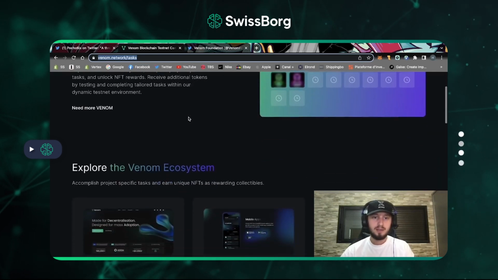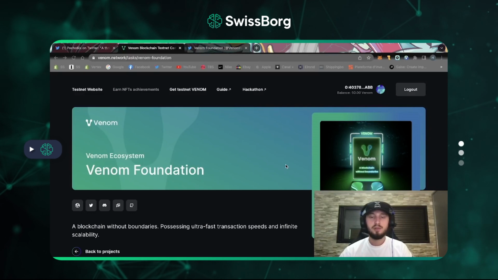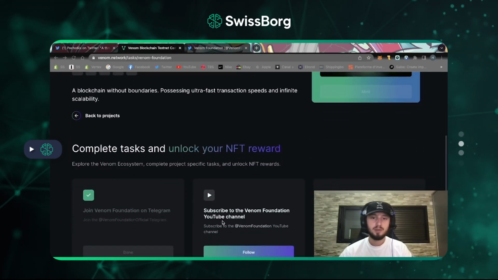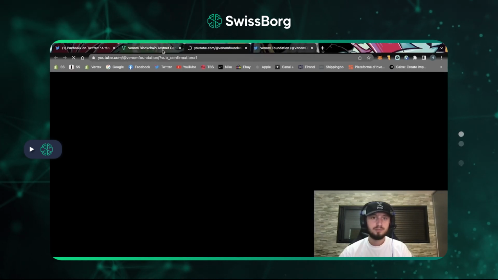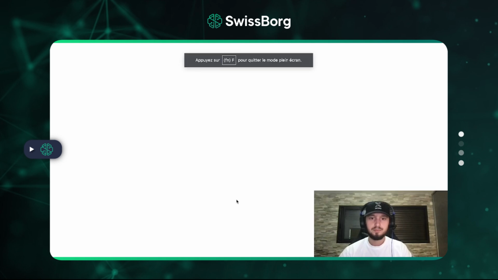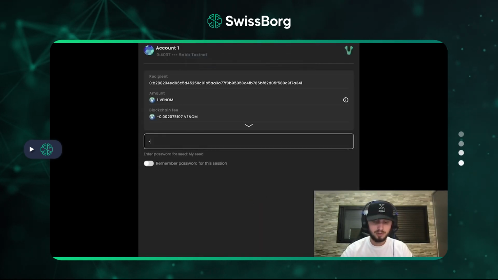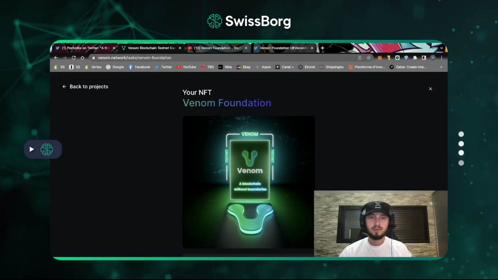Once your 50 Venom tokens are received, you will be redirected to venom.network/tasks. Then we are going to explore the Venom ecosystem. So for the first task, you will need to join the Venom Foundation on Telegram, subscribe to the Venom Foundation YouTube channel, then mint the NFT. Type your password, confirm transaction. This is your first Venom NFT.